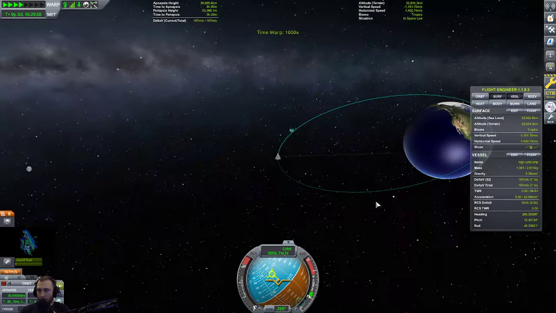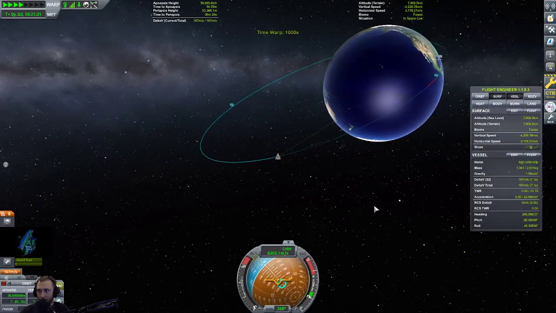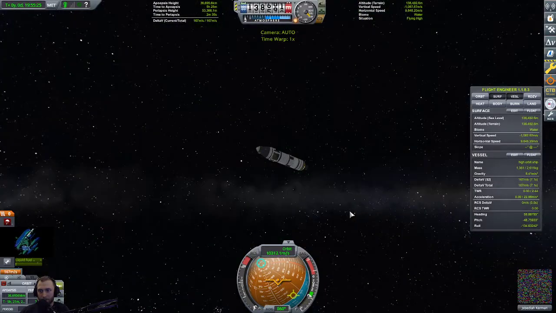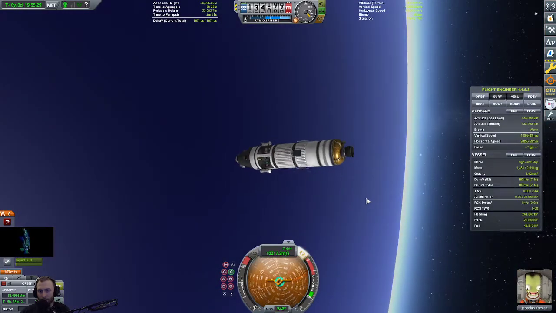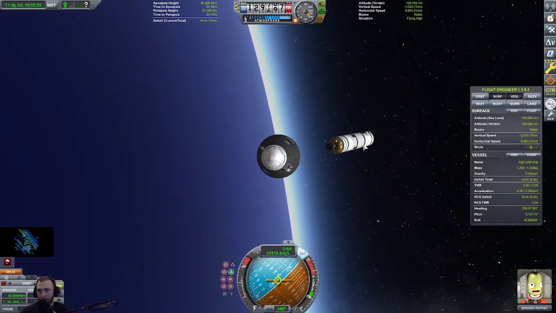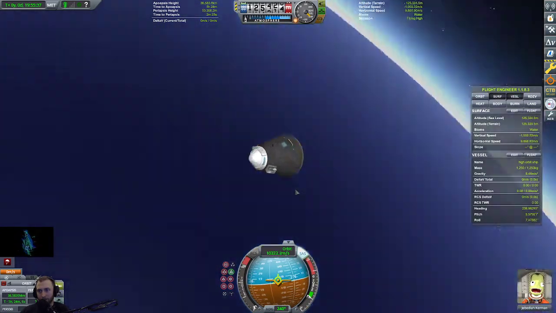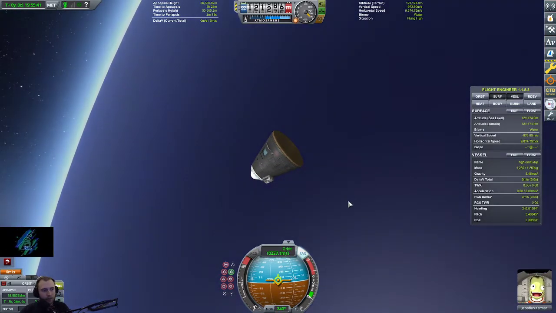Now we'll have to see. Can he survive this? Because I'm not totally sure that he can. Point retrograde. Decouple that, because that's definitely gonna blow up. But it feels like we should be able to survive this.